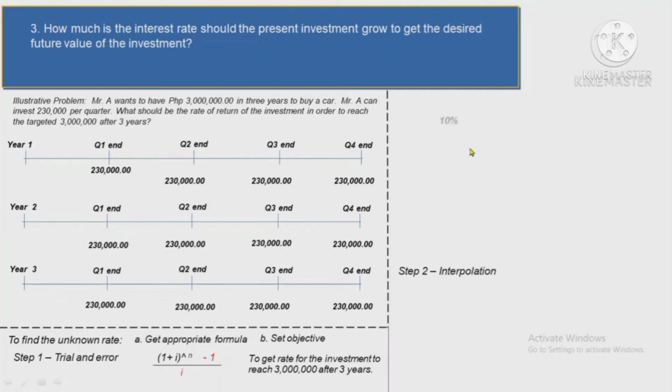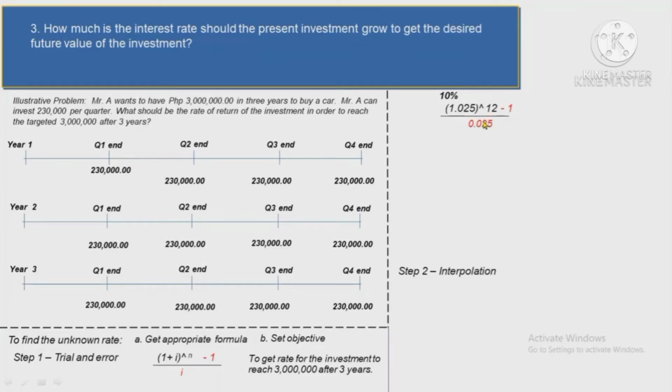For example, we want to try 10% per annum. So we have to use that in the appropriate formula mentioned under requirement A. So we have 1.025 raised to the power of positive 12, minus 1, over 0.025. Sir, why is it 1.025? It was supposed to be 1.10 because the interest rate is 10%. Guys, the problem stated quarterly, right? So we're going to use 10% per annum divided by 4 quarters, which is 2.5%. That is why we used 1.025. And before you ask again, the N is actually 3 years times 4 quarters, so we have 12 periods. I hope that's clear.